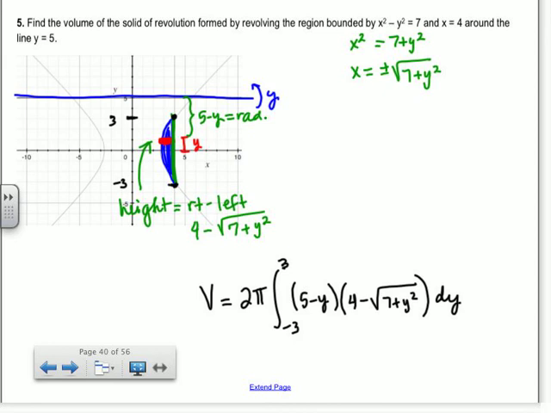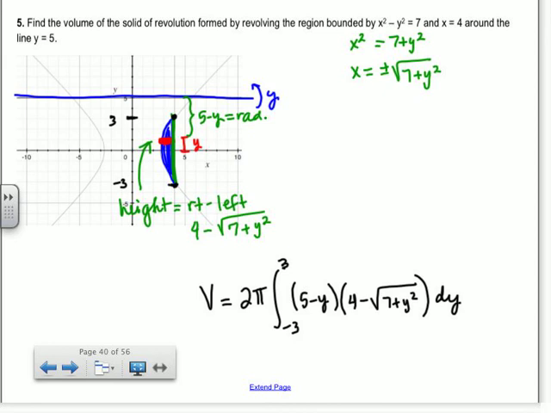I don't think it creates the same volume. Think about this visually, guys. If you're going from 0 to 3, that is a smaller donut that's created than from negative 3 to 0. So you can't just double it. So you can't go from 0 to 3. If it goes further, it has to have a bigger volume. All right, so go ahead and find it.